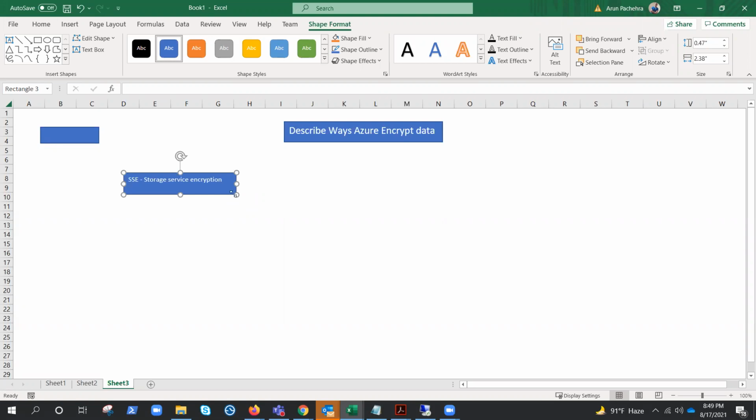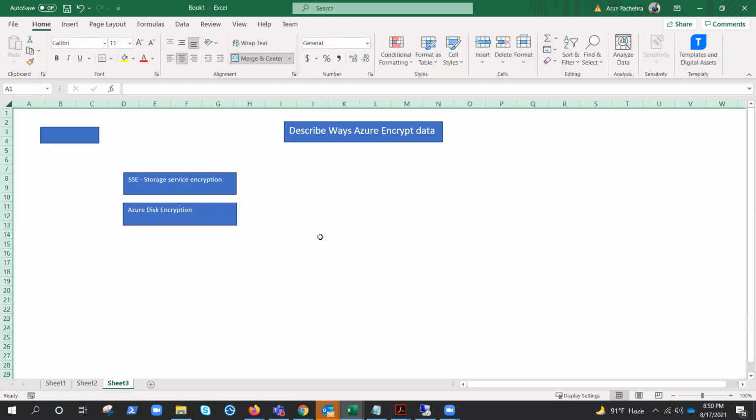And there is another encryption for the data. The other service that we use for the data is Azure Disks, right? So we do have Azure Disk Encryption. Azure Disk Encryption helps you encrypt your virtual machine, whether it's Windows or Linux, doesn't matter. Azure Disk Encryption uses the industry standard BitLocker for Windows and the DM-Crypt feature for Linux to encrypt the volumes. It can encrypt both the OS and the data disk. So this is another type of encryption that could help us to protect the data.